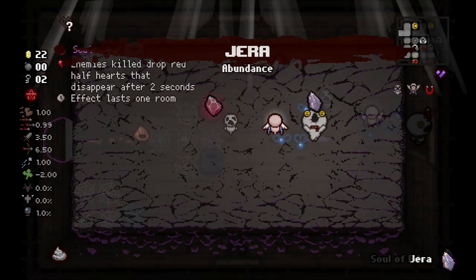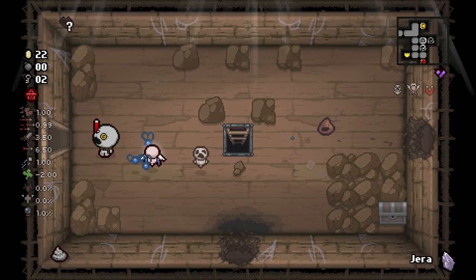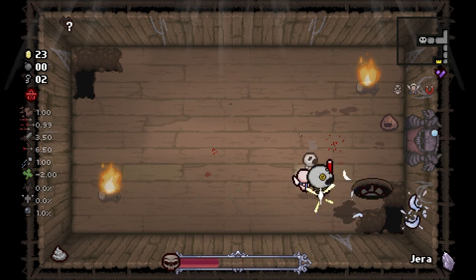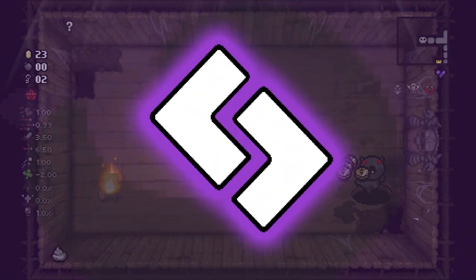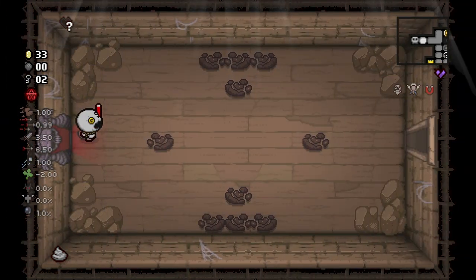Do I have a Yera? Yep, this is Yera, okay. Should have probably Yera'd those, but I'll try and Yera the boss as soon as it dies. All right, Little Horn, easy boss. Should truly not take that long. We only need 7 pennies. And it worked. Okay, I have meat over here.